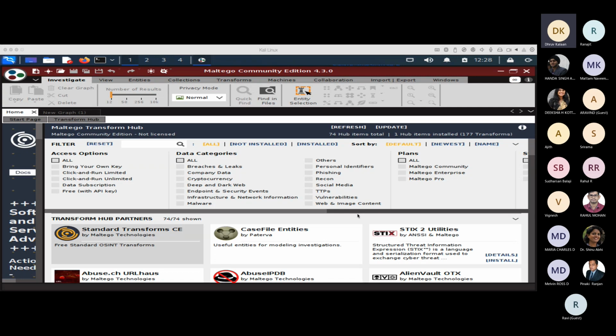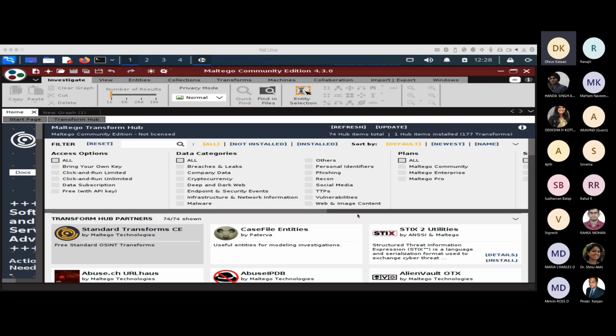Cool. Those who are on Kali, if you already have Maltego installed, just run it. If you don't have it, you just need to run one command, sudo apt install Maltego. It will install it for you. Once you open it the first time, it will ask you to register or put in your email ID and password, and I've shared a link with you where you can register. You can use a disposable email ID also if you want. Once you do that, you should be able to reach a page like this. Once you're here, just let me know.